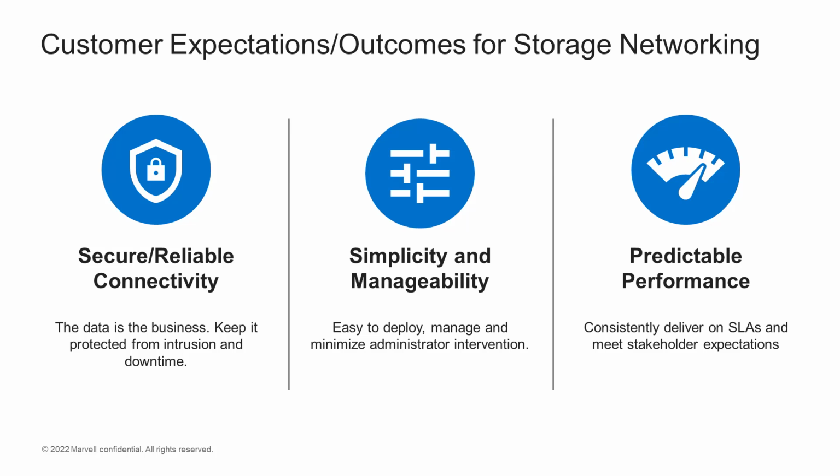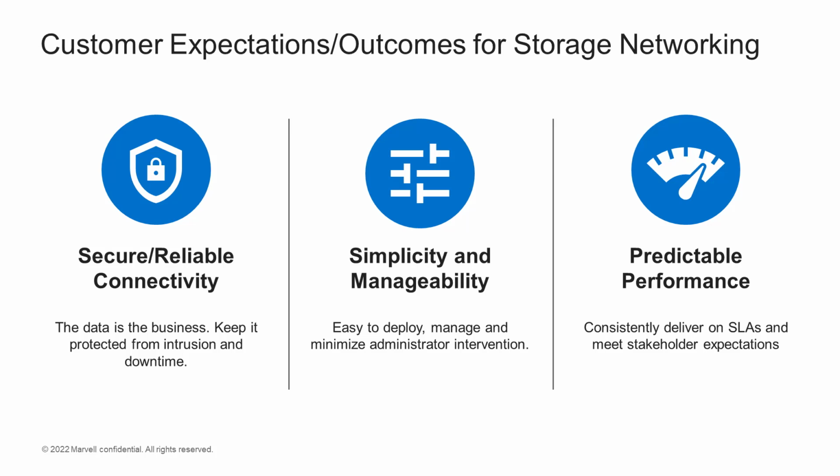Customers who deploy shared storage to connect to servers in their data centers really do this with a set of expectations or outcomes in mind. First and foremost is security and reliability. In most cases, the data we're talking about here in these shared storage systems is the business. It must be protected from viruses, malware, external threats, and must always be available. Customers expect these shared storage solutions to be easy to deploy and manage, as well as monitor. They also expect these systems to deliver predictable performance and quality of service to ensure they can meet service level agreements with their stakeholders.